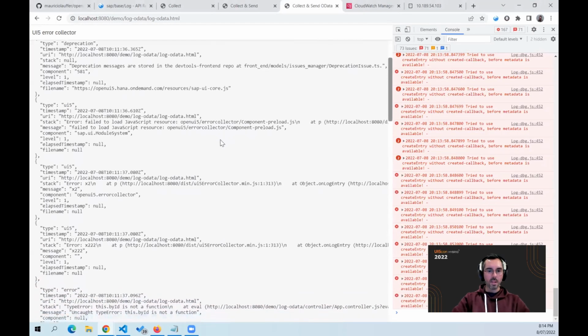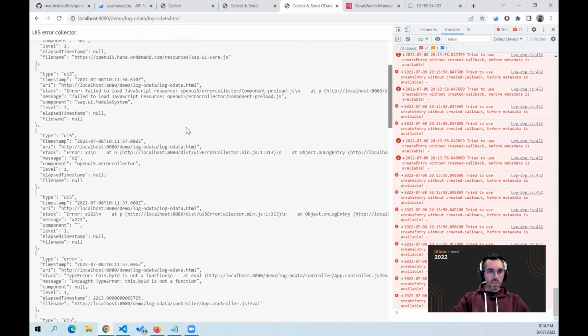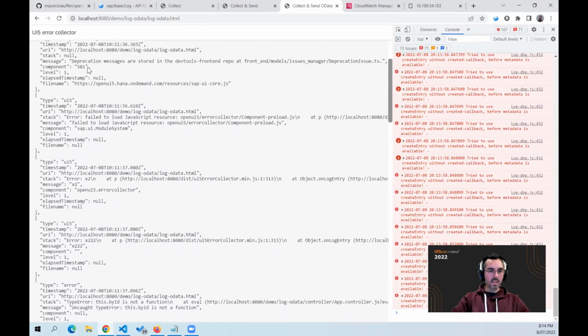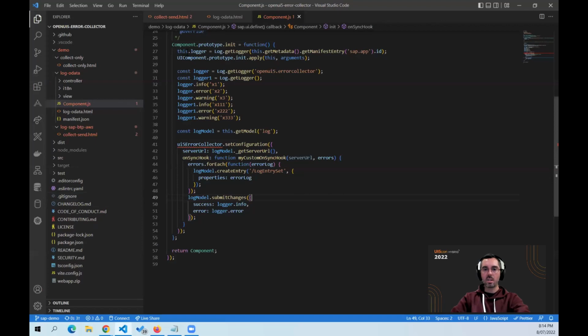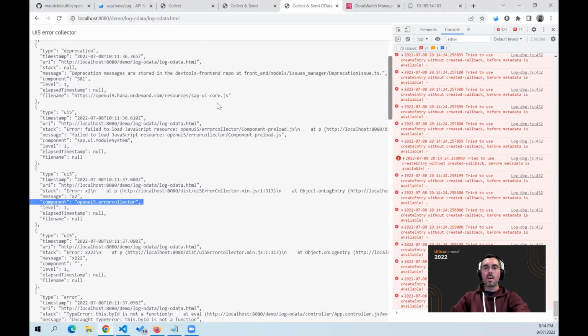And so in here, just to show something when we are dealing with the UI5 log library, we have the type, as I mentioned, and then we have components. Some components are going to be the components that I have created in my application. So this is my application setting the component. I'm getting the logger and setting my namespace or my application ID, whatever I want to do, or my library, if that's the case.